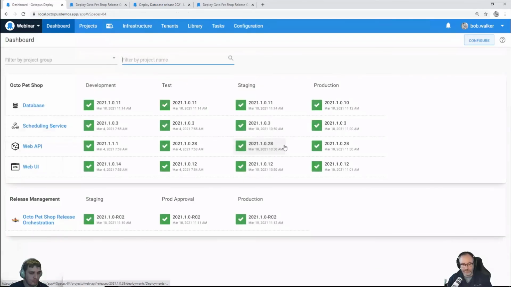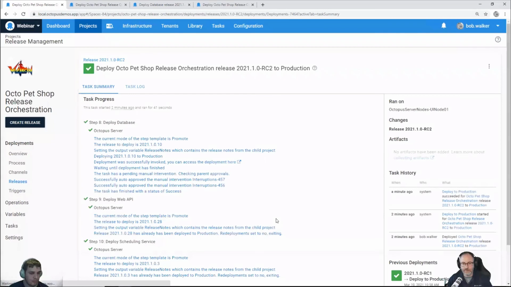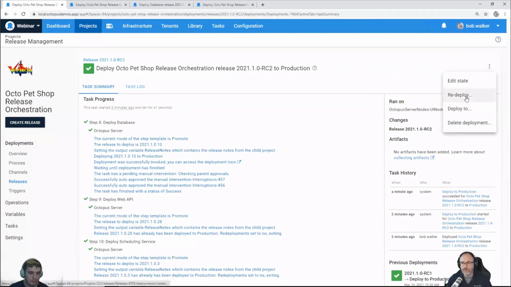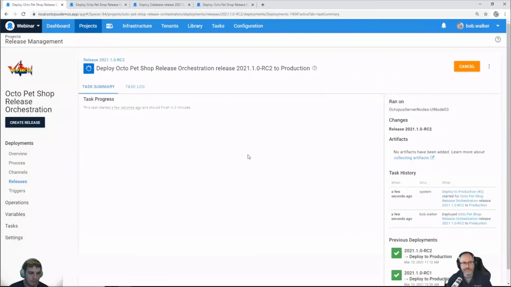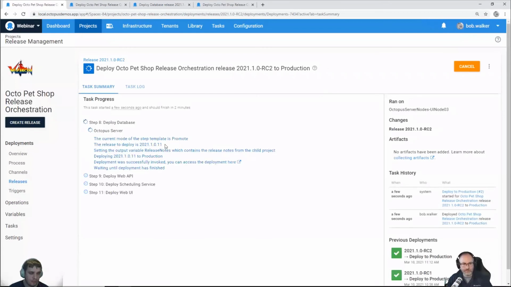Well, we've already got those approvals. What would happen is this release would have failed because it detected a failure. And so what we can do is just say retry. In this case, we're just going to redeploy, and it's going to pick that release. The 1.0.11 needs to be deployed, so I'm going to go ahead and deploy this.